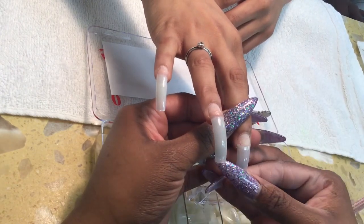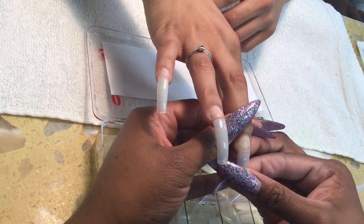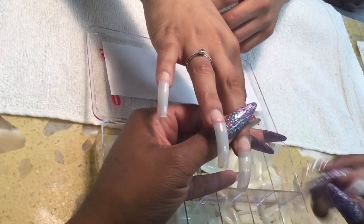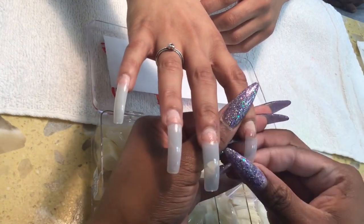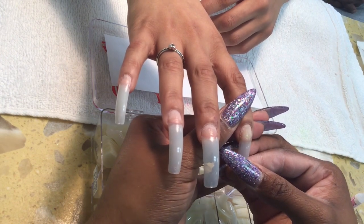If the nail is very wide, you want to go with the bigger one and just file the sides, so that you don't have a tip that's too small, because sometimes if it's too small it can easily pop off, or it can also cause lifting because it's not fitting to the nail. But once I apply my tips, I'm going to go ahead and cut and shape and get everything perfect before I apply that acrylic.